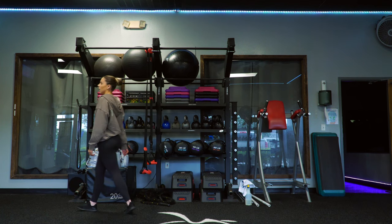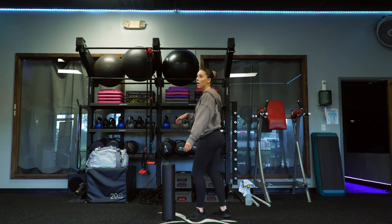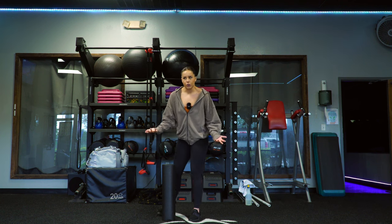Also, you guys see how cute this is — this oversized hoodie. Don't sleep on the men's section. This is from Gymshark, but if you like oversized stuff — I do with my jackets and crew necks — I love them to be super baggy and just overfit. Just throw it on kind of like a pump cover, or it's just more comfortable in general. Don't sleep on that section, I love it.